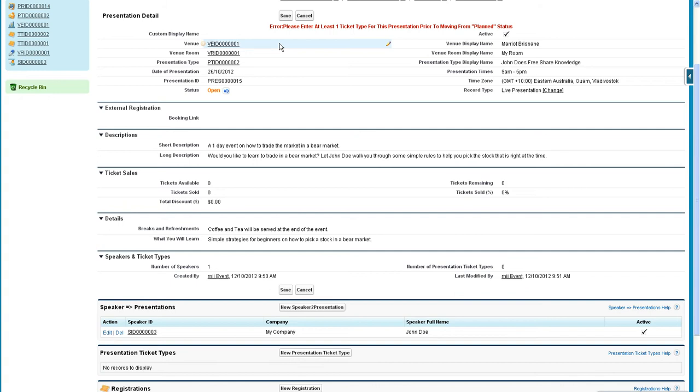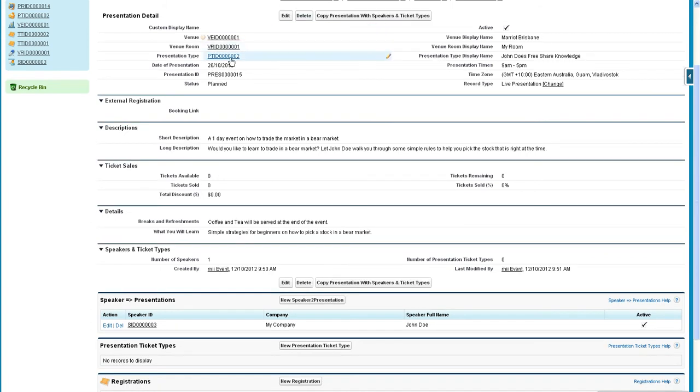Now, a ticket type is essentially a record that is going to determine if it's a paid event, if it's not paid, how many of these particular ticket types can I sell at this event. Am I allowing 500 to be sold at this presentation on a payment plan, and maybe release 1,000 free ones which may be non-VIP? So what I need to do now, before I can open it, I'm just going to cancel that. It'll put me back to plan. I need to actually go relate this presentation to a presentation ticket type.